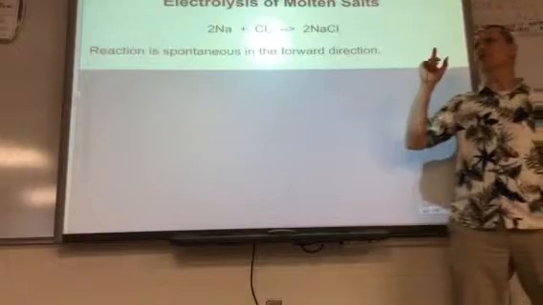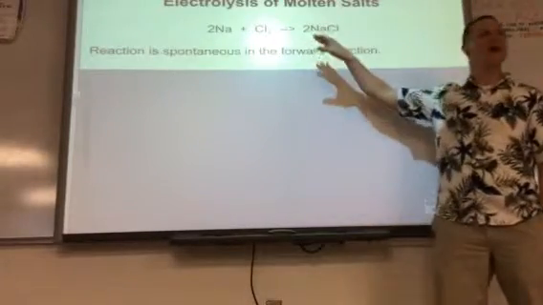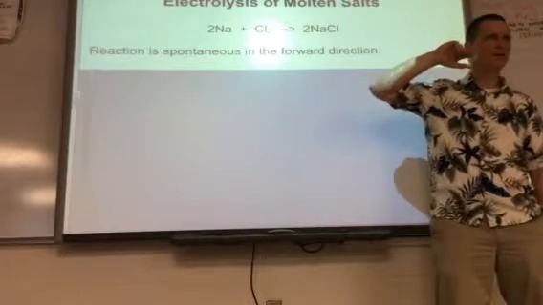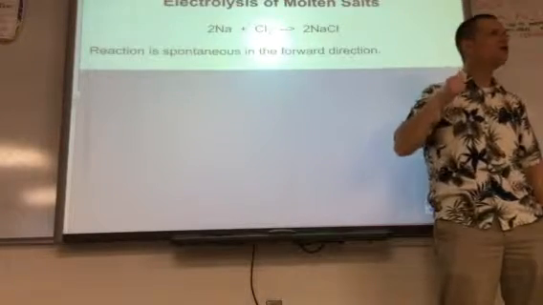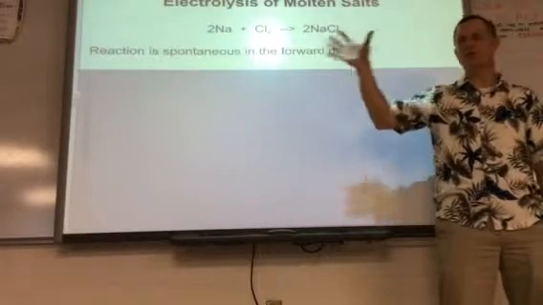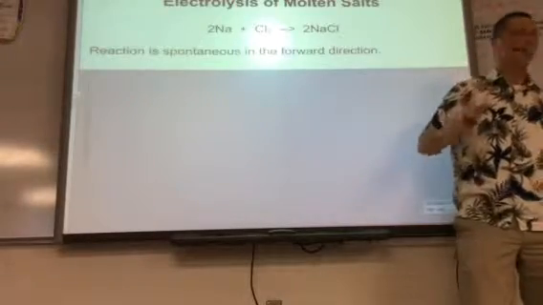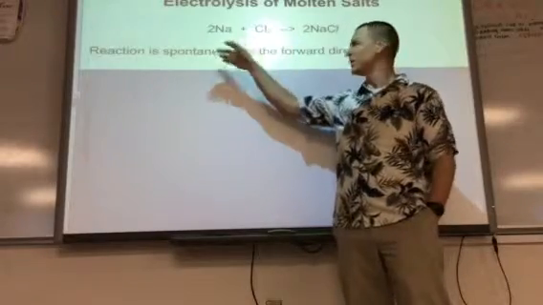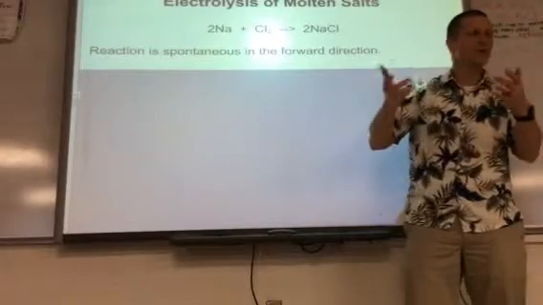So in order to reverse the process here, what type of reaction is this? You remember from your types of reaction in Chem 1? The synthesis, decomposition, single replacement, double replacement, combustion. This is a synthesis reaction, yeah. There's two things reacting, one thing is made, synthesis reaction. It's also a redox reaction. Because the sodium starts as neutral and it becomes positive 1, yeah? And the chlorine starts as neutral and becomes negative 1. So it's a redox reaction, transfer of electrons.